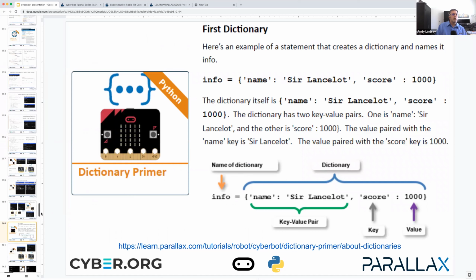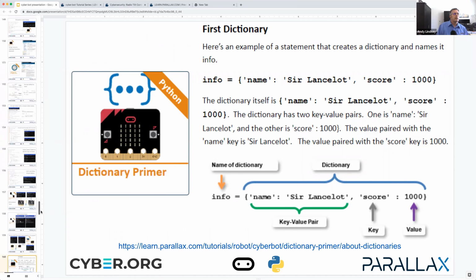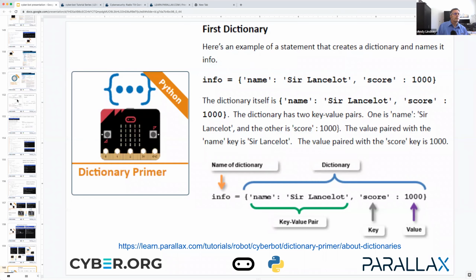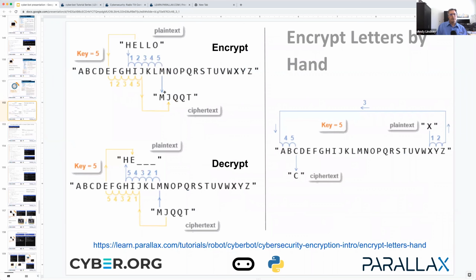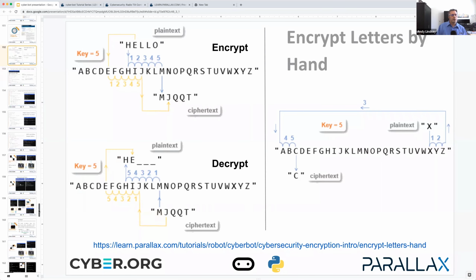Some other things that might be of interest would be, after learning about strings, we learn very basic fundamental encryptions first, like this is the Caesar cipher. Basically, if you wanted to transmit the E from hello, you'd start with the E. And if your encryption key is the number 5, you would simply count over 5 letters. And instead of transmitting the letter E, you transmit the letter J. And so that's kind of like a first level of encryption in the cybersecurity series.